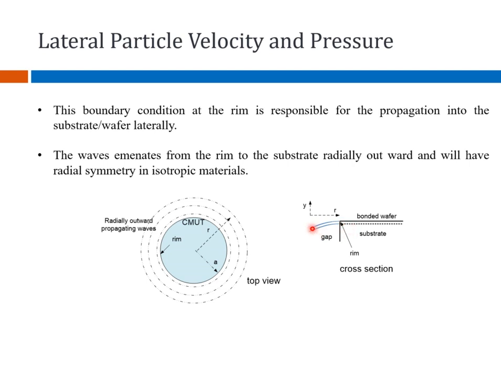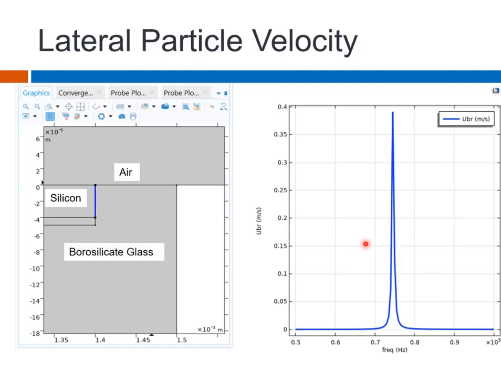So over here, even the CMUT membrane has a different wave impedance in air, and the dispersive waves or the pressure waves which you're going to have in the substrate, they're going to experience different acoustic impedances depending on the substrate density and the speed of sound. Okay. All right. So here is a brief check, just to check that boundary condition, whether the AC particle velocity is zero or not.